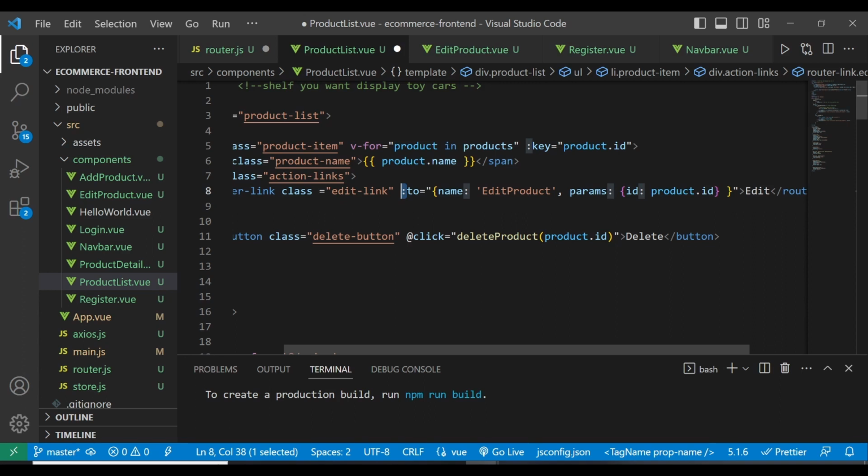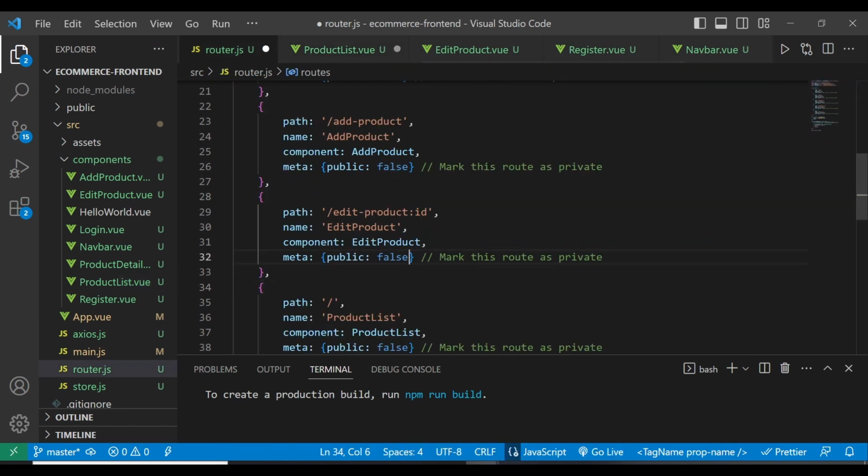So here, this is the colon binding with our route data. So basically what we say here is that we are binding the to with the route data, and the route data is this one, the name, the params. Of course, you can see from our router.js, we have the name, we have the path, which you have defined as /edit-product/:id with this colon here, and then we pass the ID. Of course, we have the name of the component and then the component itself. So basically that's what we are doing.